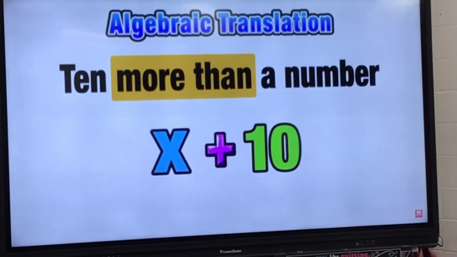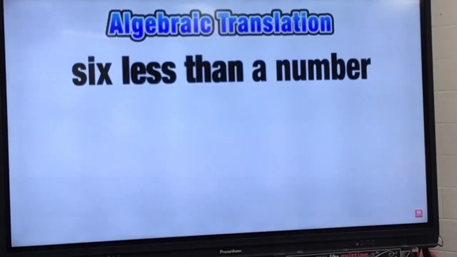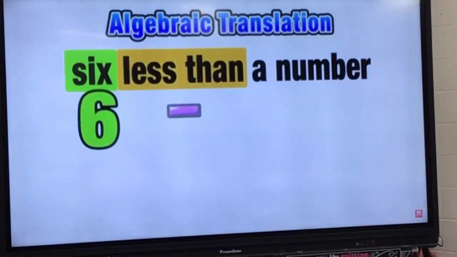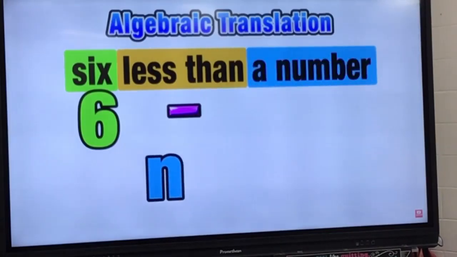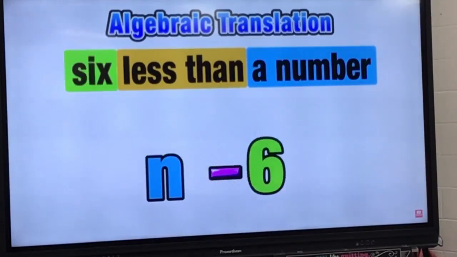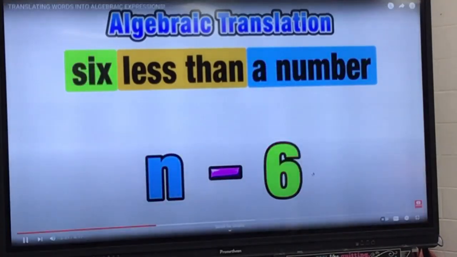So let's take a look at an example now using subtraction. Let's look at 6 less than a number. Again, we see that word "than." So we have 3 parts here: the number 6, "less than," which we know is subtraction, and then a number, we'll call it n. This phrase represents a value that is 6 units smaller than whatever our number n is. So to find that number, we would have to take n and subtract 6 from it. In cases like this, the second term comes first, and the first term comes second.